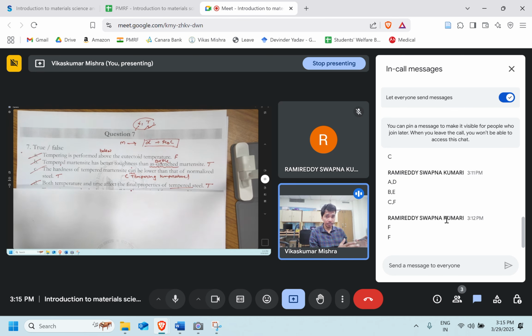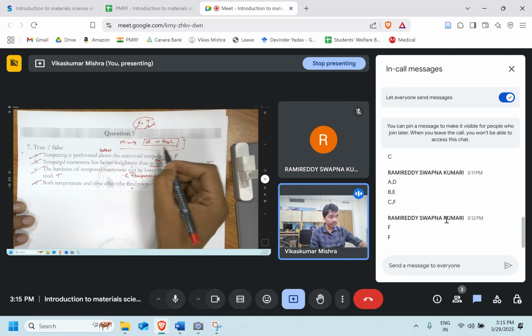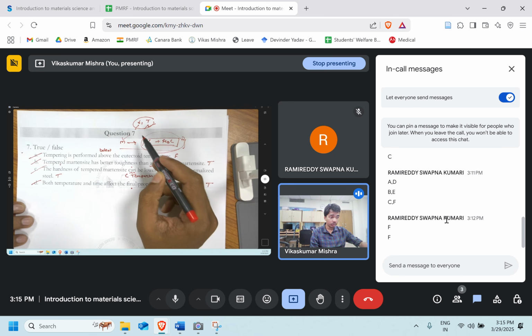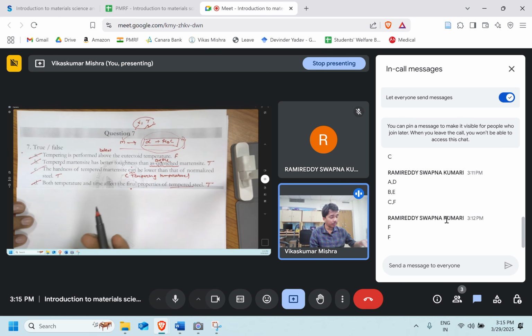If we hold at a particular temperature for more time, more of this particular reaction will take place. While if we hold at the same temperature but for less time, the extent of the reaction will be low. So comparatively, this phase formation will be low. This is brittle. So if this product reaction is not taking place that much, the entire property of the material will be brittle. Similarly, one can comment for the temperature also, keeping the time constant.